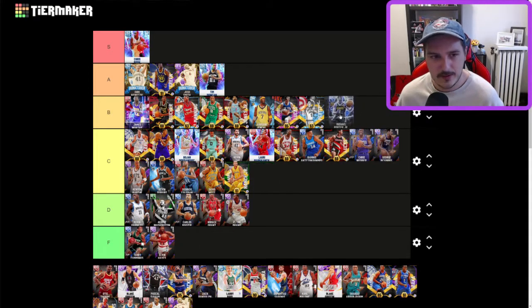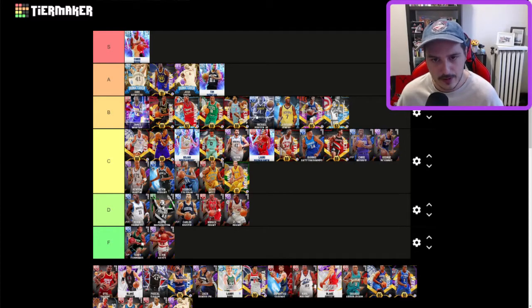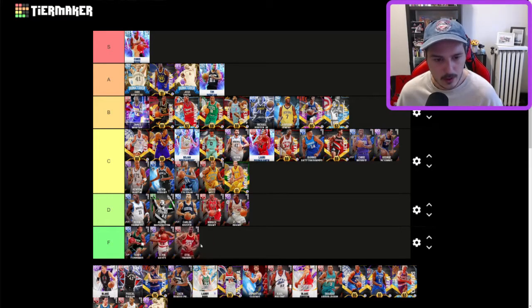Michael Porter Jr. Mr. Anti-Vax himself. B tier. Towards the bottom, he's like Derrick Jones Jr. level. Great shooter. Great rebounder. He can attack the basket a little bit. He's not the best defender, but he's just got a huge player build. He's basically Giannis with a jump shot. So I would put him B tier. Otis Thorpe is awful. He might actually be the worst card on this list, if I'm being completely honest here.